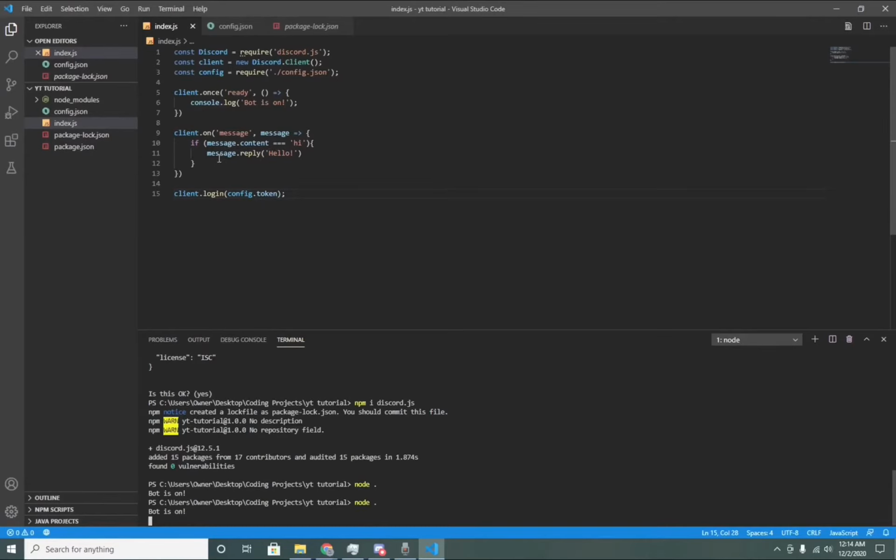If you want to add more commands, you can use another if statement. You can just use a bunch of if statements, but I don't recommend it because it's less clean in my opinion.